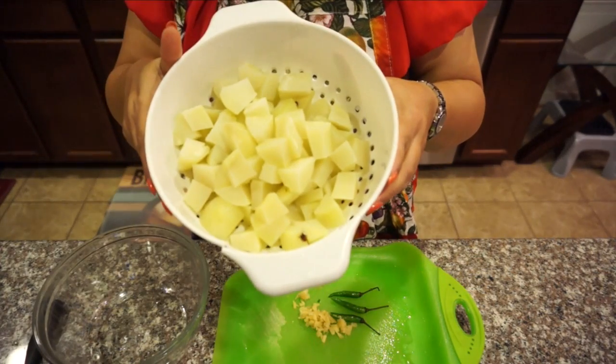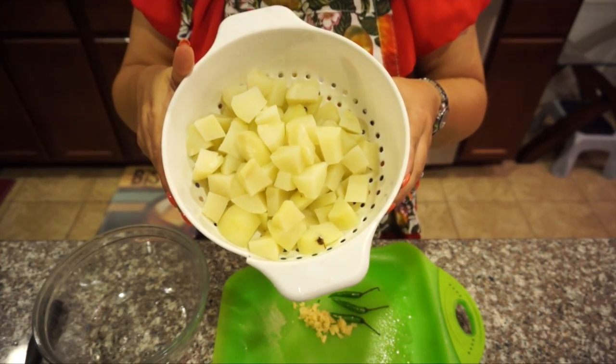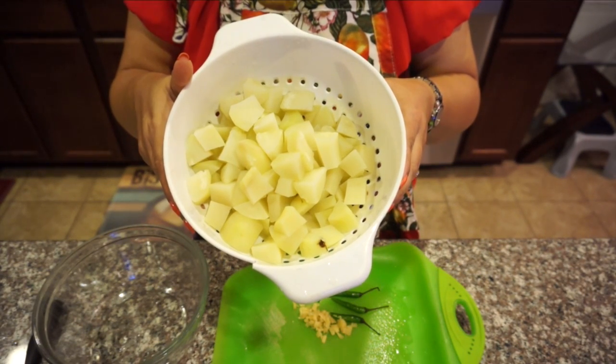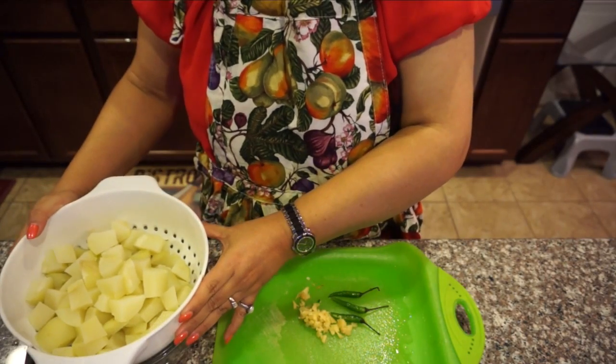Here are my boiled potatoes. I just boiled them after cutting, in the microwave for 10 minutes, and just strained the excess water. You can do that too, or you can boil the potatoes however you like. For me, this is the easy way. If I have only 3 or 4 potatoes, that's how I do it.